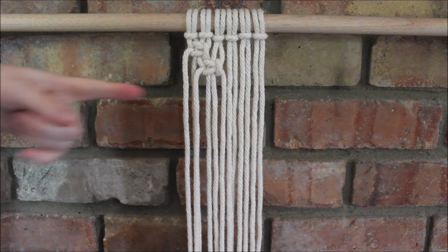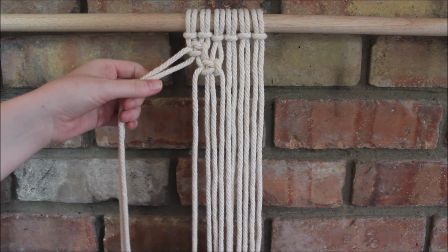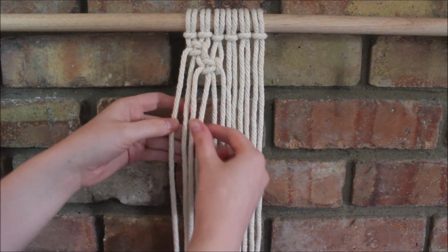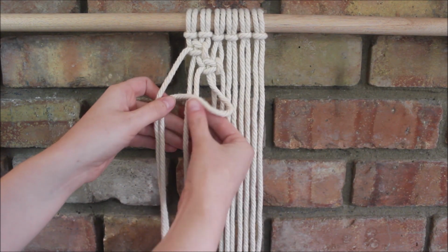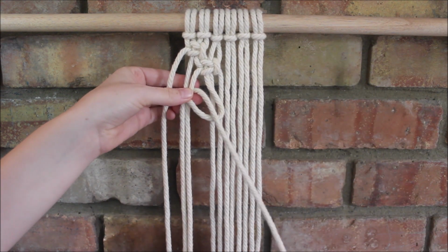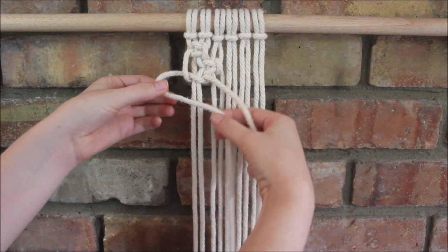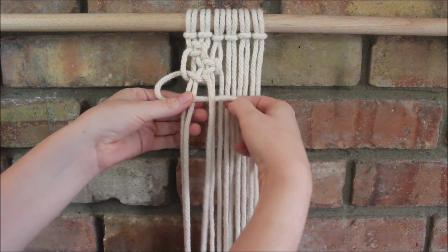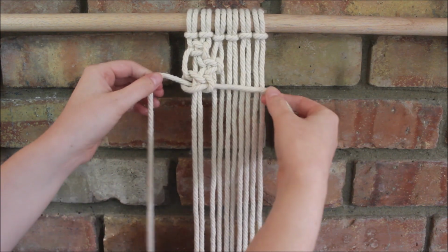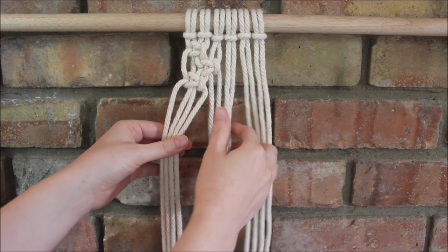Now I'm going to tie 2 square knots again below using the same system. This time I'm going to use the 2 ropes on the left and the next 2 ropes. I'm going to use the next 4 ropes.